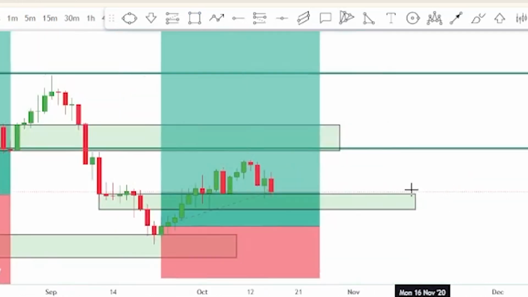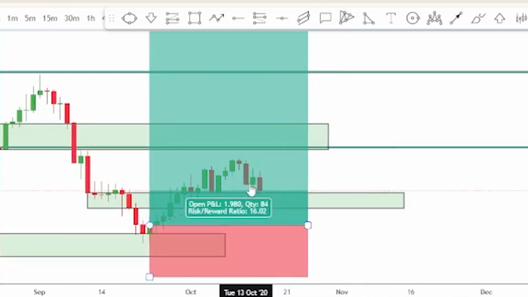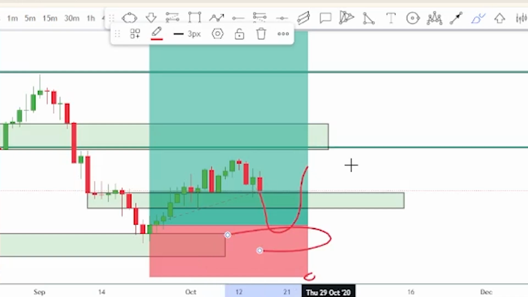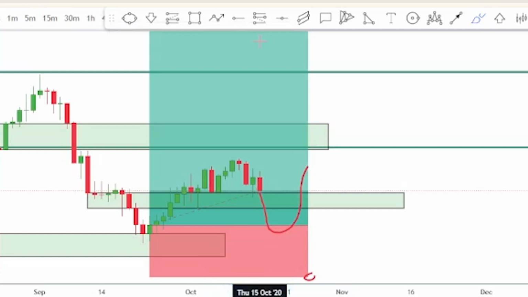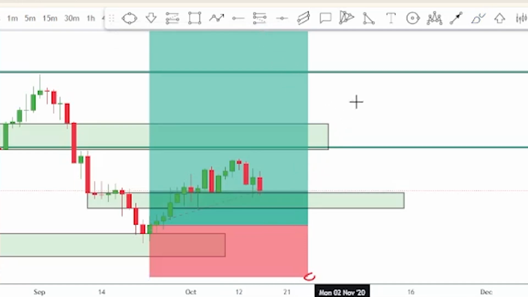Let's see. As long as you enter from this area, this is an opportunity for you to buy, but you have to make sure that your stop loss is below this area, because the market has the possibility of pulling back and making an equal low from this area, then continuing upside. So let's see if we can get a confirmation and enter from that area, but the stop loss will be the same size as the previous entries.